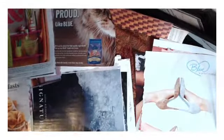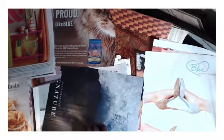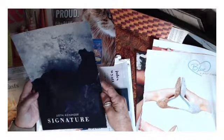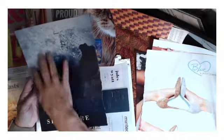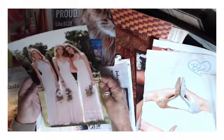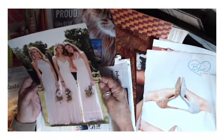And there's bras and panties. I think I'll keep it to the sparkly shoes. Wow, so many pages. Signature. That's just a cool background. The ocean bumping up against those rocks. That's gorgeous. And the three pretty girls, bridesmaids, young and innocent.